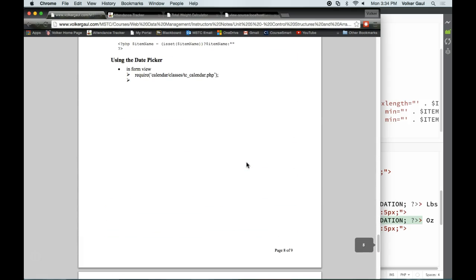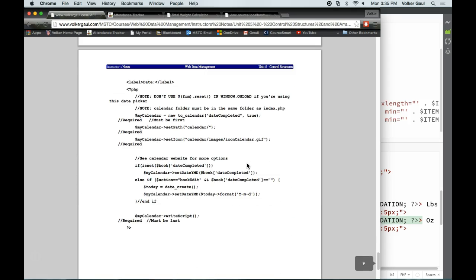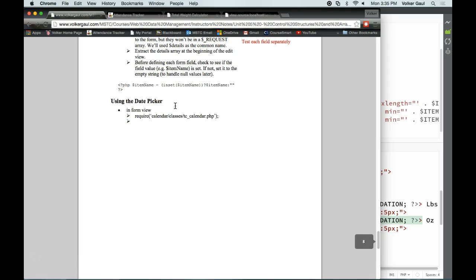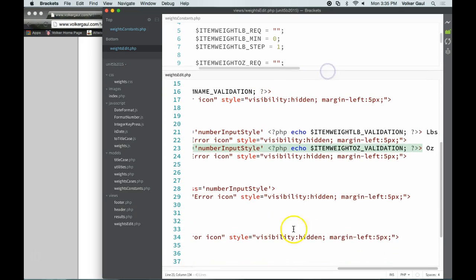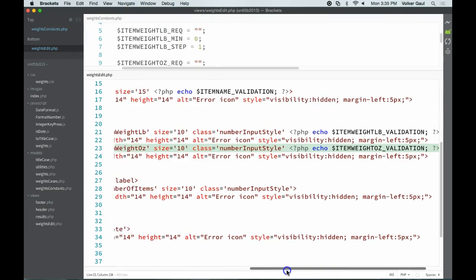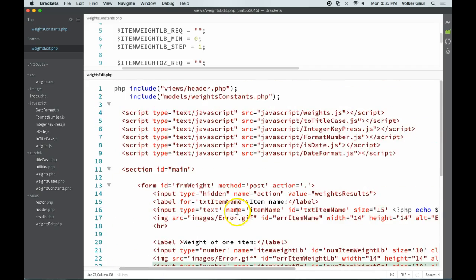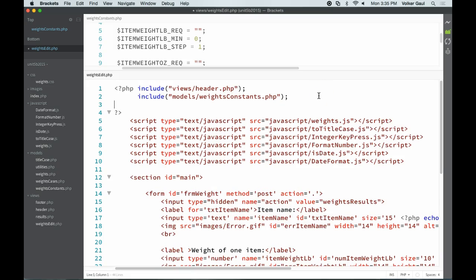At the end of this, I showed you how to bring in that date picker. Okay, so here's the label in the date picker. Actually, it looks like there's a command missing. Oh, there it is. I need the require statement. Let's see how well I can copy from there. That require is needed on the form. Not bad.